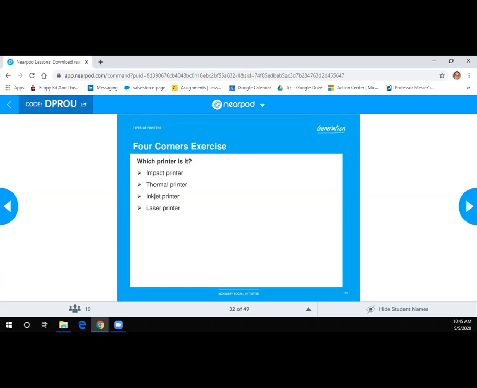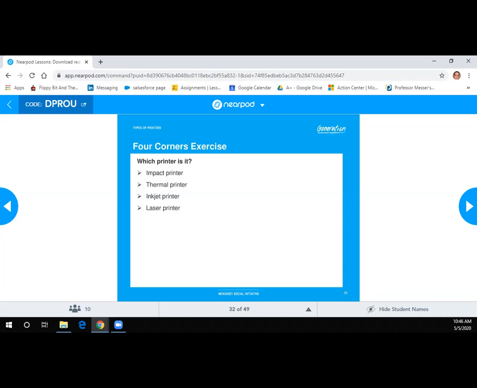What's its main use? Where is this one used a lot? What location would I find this type of printer, an impact printer? Anyone else? Places like auditing and invoicing. Correct. Somewhere where maybe I need multi-part forms or continuous forms, right? Usually that's where we would find these, because it's going to be loud, so it's going to be in a warehouse area. And the main purpose is because I'm going to be beating the living daylights out of this unit, and it's going to be printing a lot.